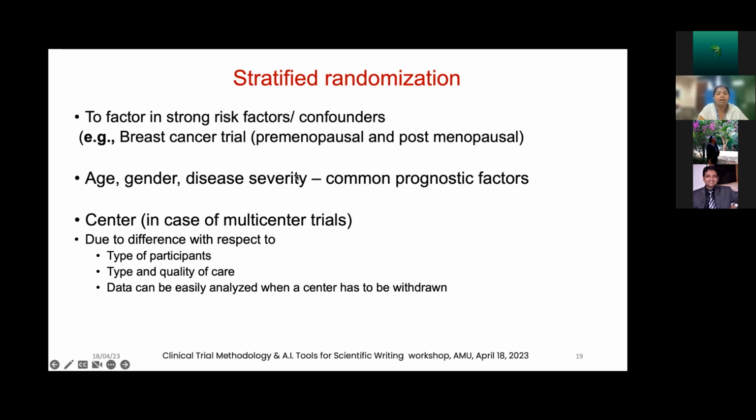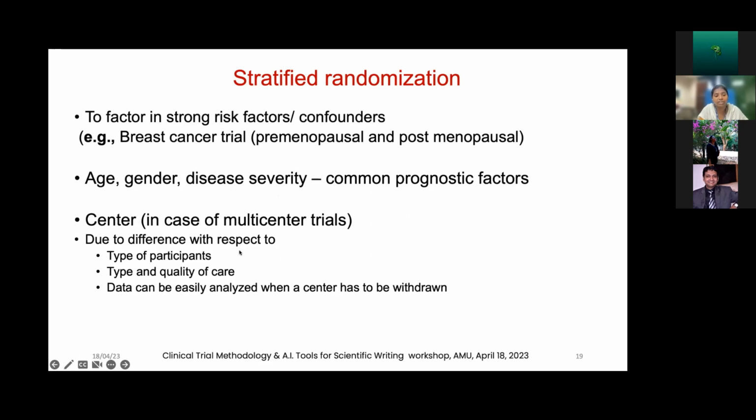The common prognostic factors used for stratification are age, gender, disease severity or stage of the disease. Another important thing on which stratification is done is treatment center in multi-center trials, because in large NEJM and Lancet multi-center trials, they will always stratify by center, because centers are located in different geographic locations.